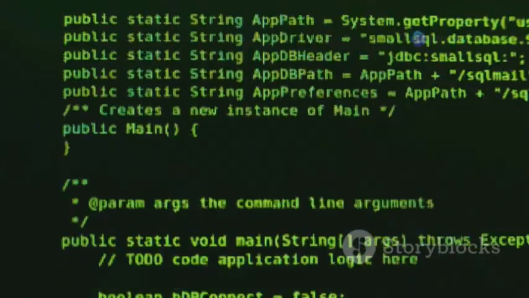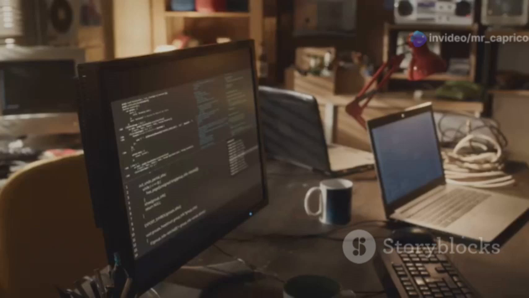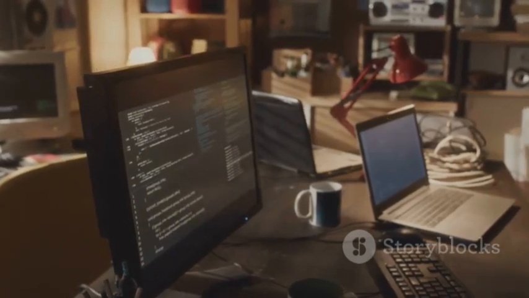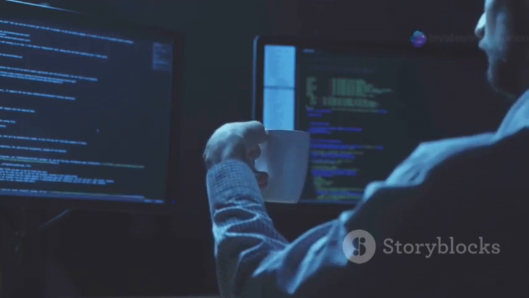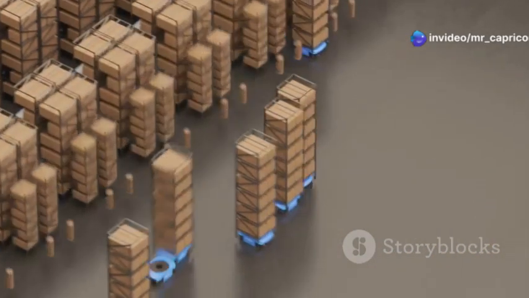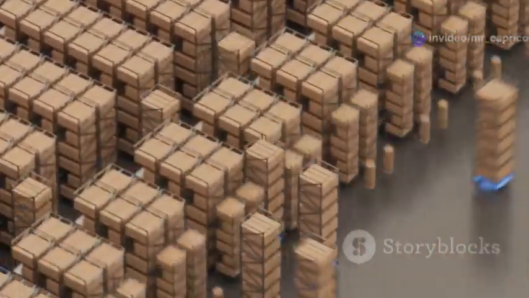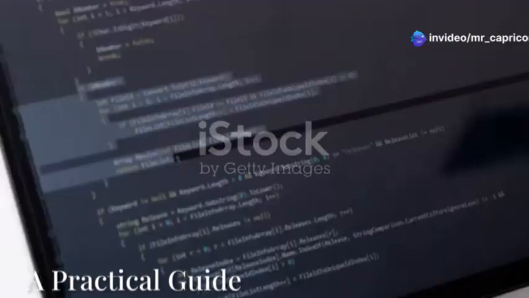For example, instead of writing 2 plus 2 every time, you can store the value 2 in a variable called number and then write number plus number. This makes your code much cleaner and easier to understand. Plus, if you need to change the value, you only have to do it in one place, where you define the variable. It's like having a magic box that updates everywhere else in your code automatically. Variables are the building blocks of any Python program, allowing you to store and manipulate data effortlessly. So let's dive in and learn how to create these handy boxes in your code.